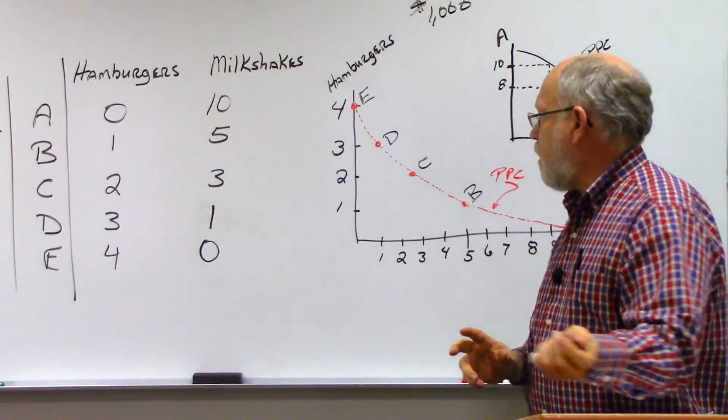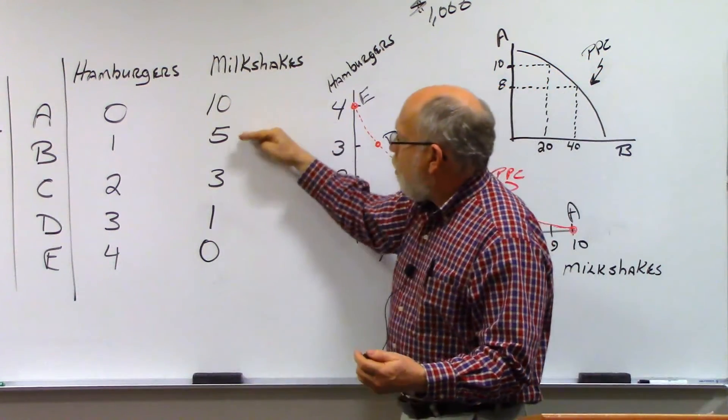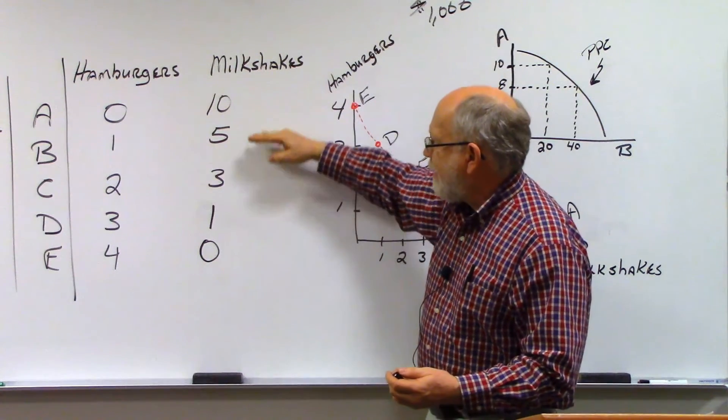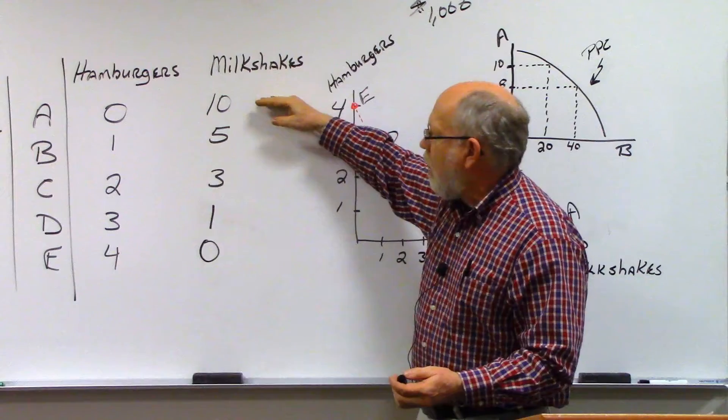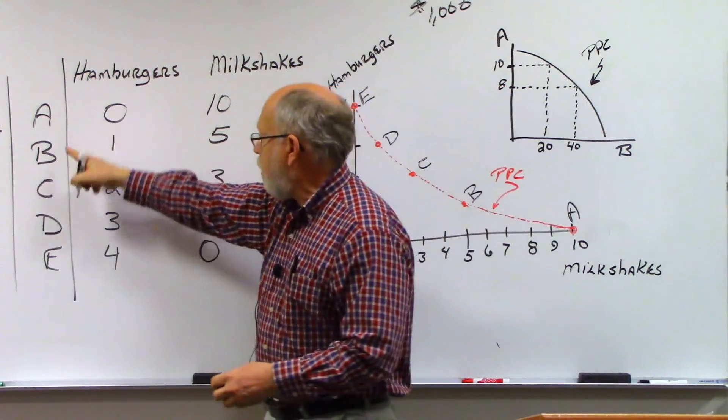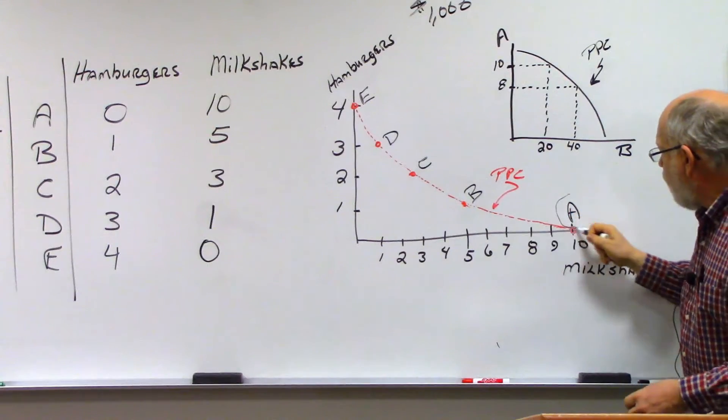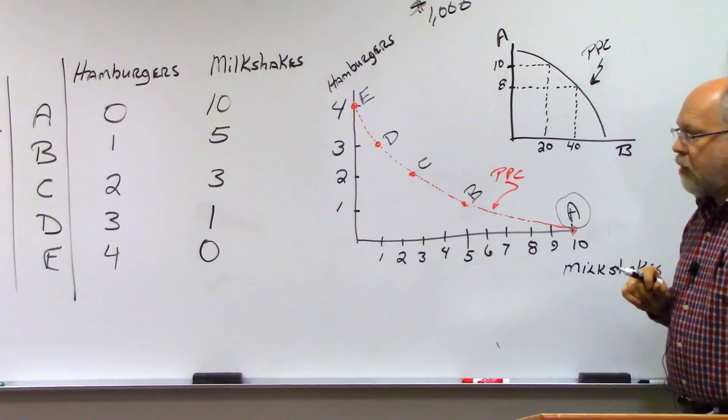This one is easy. And if we're at any point in between, we would make $4,000, $5,000, $6,000. So obviously in this graph here, we should be at point A, which would be over here on our production possibility curve.